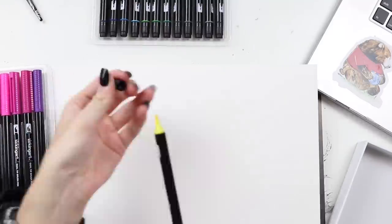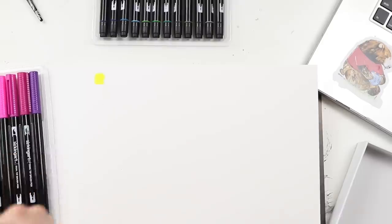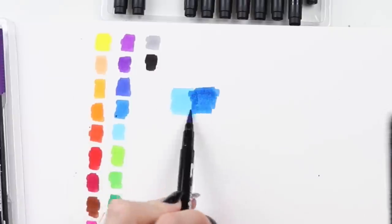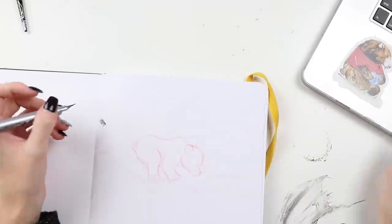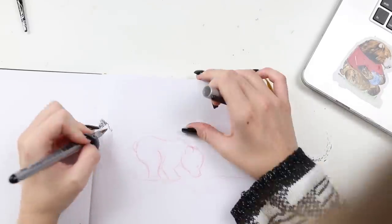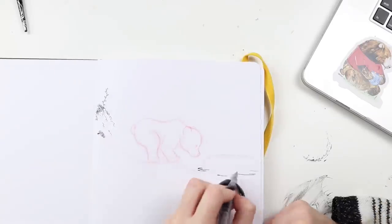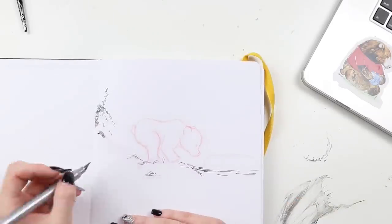They're actually different to what I expected. They're thin markers, not thicker ones like Copics. So that's cool. Do they blend? No, not really, but that's okay. Probably won't use them for that reason anyway. I'm actually not sure if I'm gonna use any colours in my Inktober pieces this time, but we'll see what happens. Okay, so back to the bear.